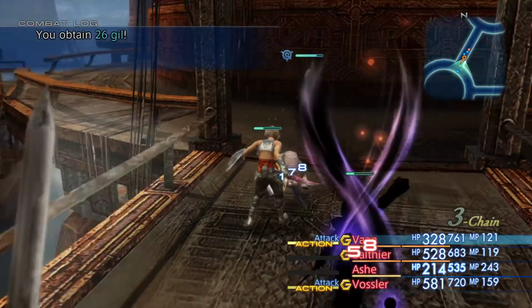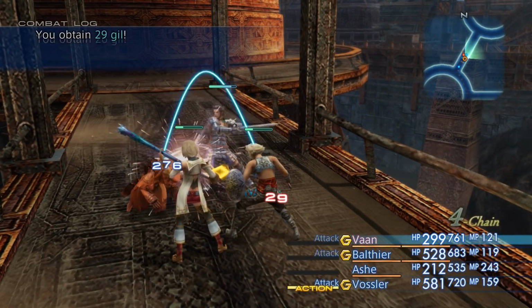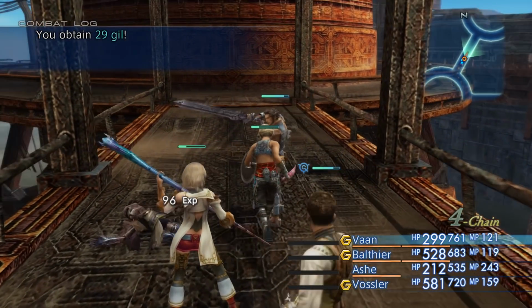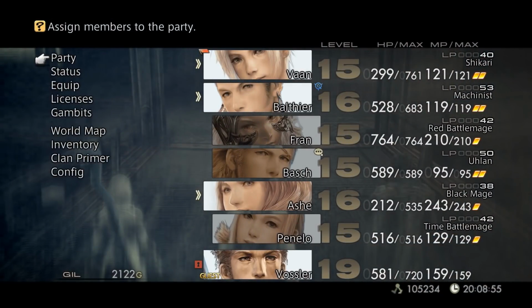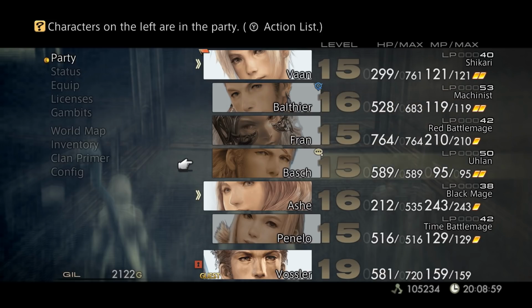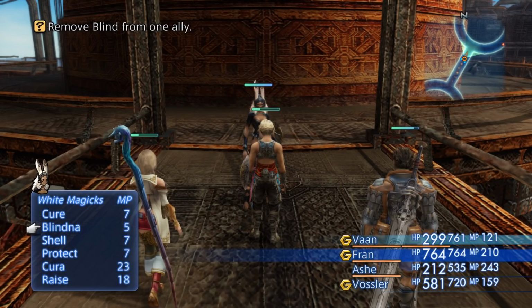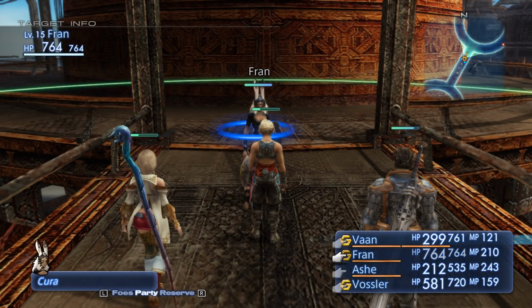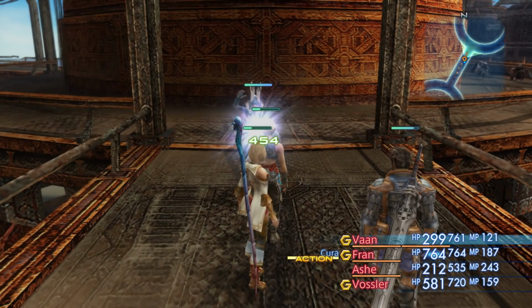Also, by the way, I've actually set Varn's Gambits to going after enemies that are HP critical first, so making him more of a precision assassin, I guess. Okay, we're all a little damaged, so can't take Vossler out of the party, but Fran, I believe, has Cura, and I think she's the only one who has Cura out of us, so I can use her for a top-up to the party if most people are damaged.